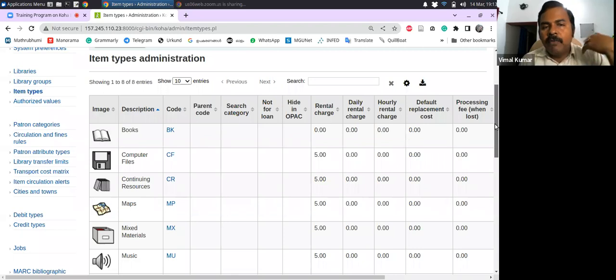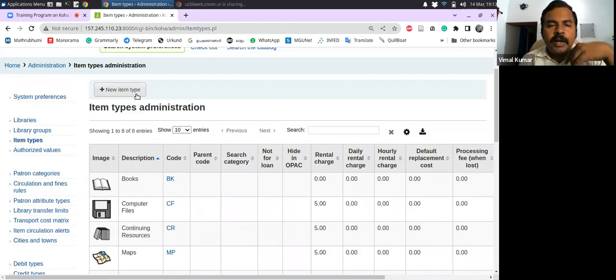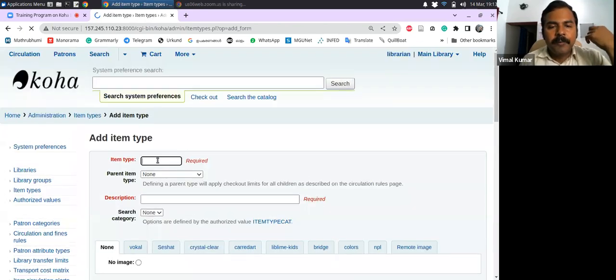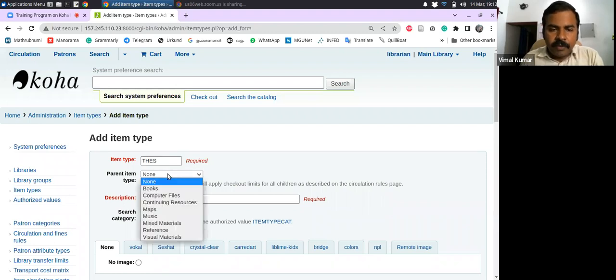Suppose we want to create a few more item types. Click on new item type. For example, we have a collection of thesis. We can create an item type with the code THES, thesis.